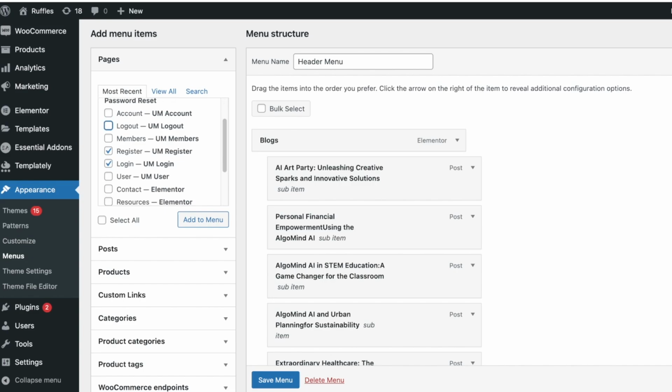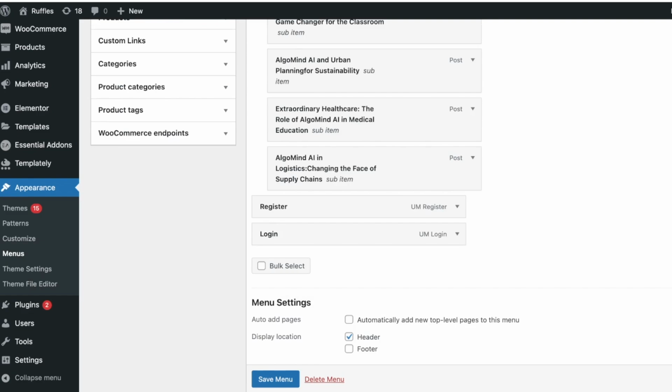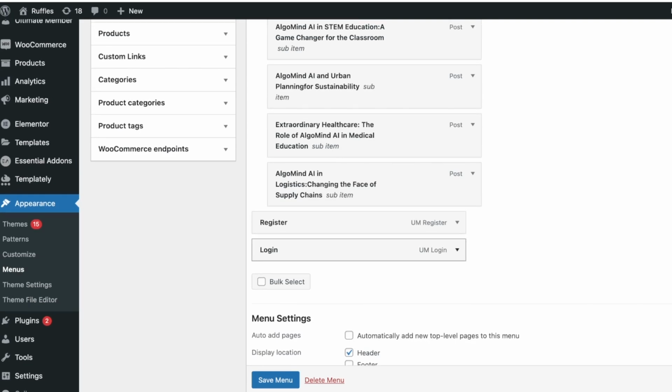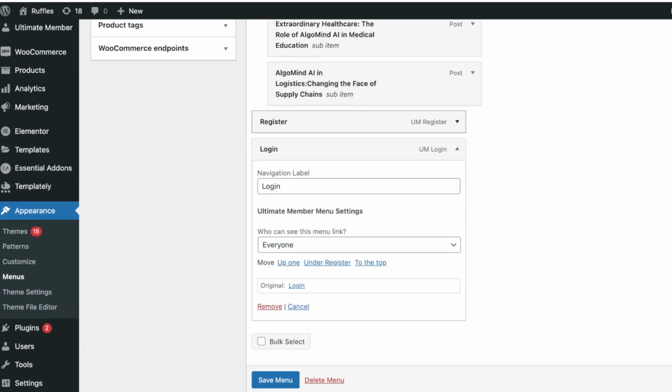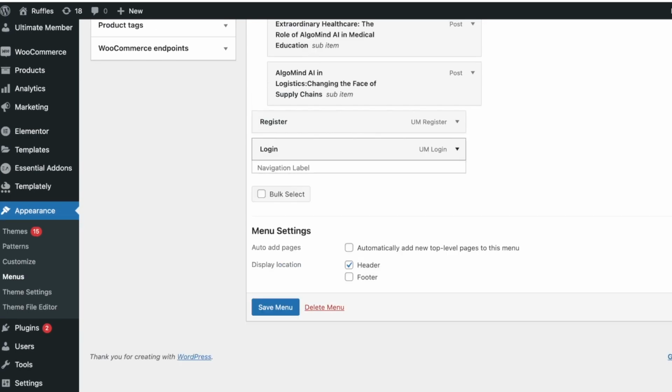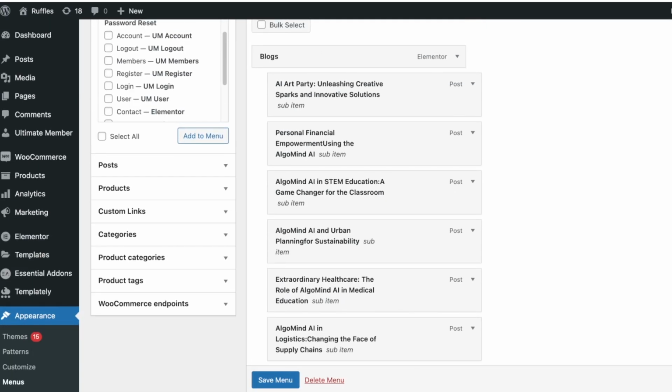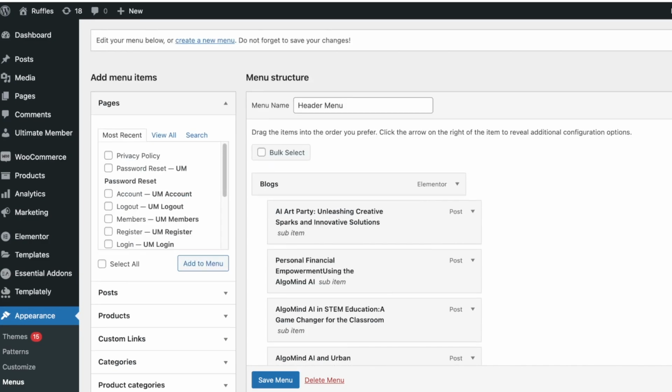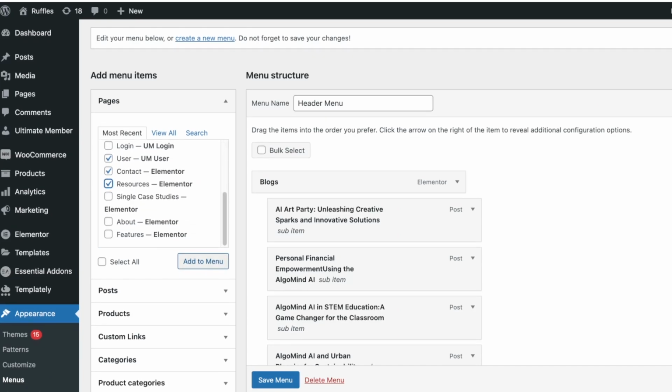And I'm just going to include these two pages, and I'll click on add to menu. And I want this to be login and registration pages, which are viewable by everyone that is either logged in or logged out. After that, I am going to select the rest of the pages, which includes password resets, account information, members, as well as users, contact, resources, and then click on add to menu.